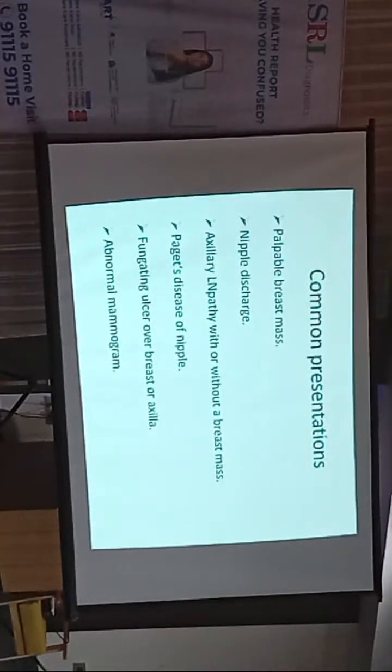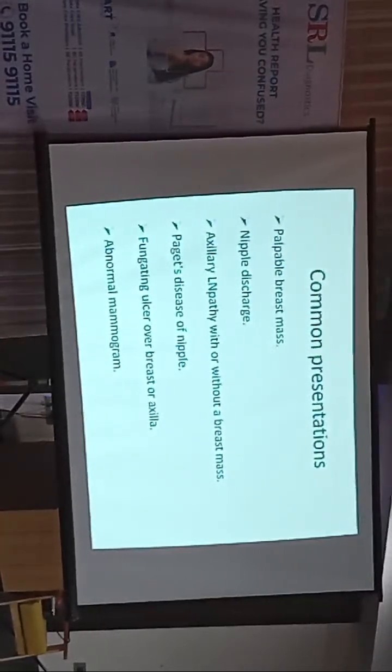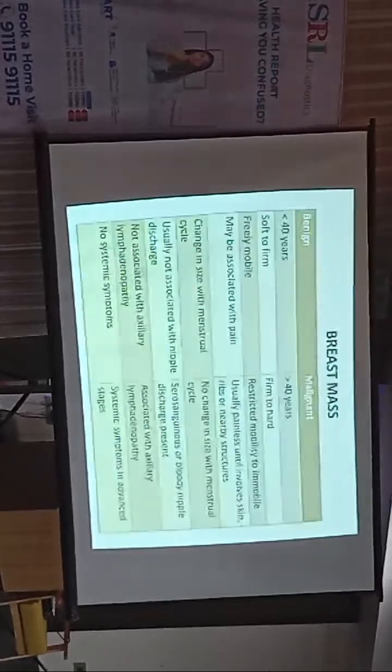A non-healing ulcer can present as Paget's disease of the nipple. In advanced cases, you might see a fungating ulcer over the breast or axilla. And very, very rarely, especially in our countries, a patient may come with an abnormal mammogram report to your clinic and say, Doctor Saab, I have been diagnosed as BI-RADS 4 on a mammography report. I have no complaint. What should I do? This is more common in the Western countries, which have over 90% screening program adherence in women.